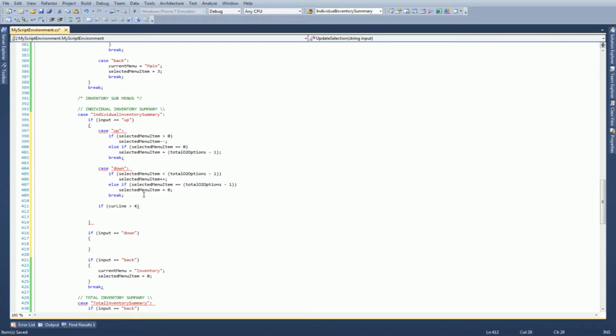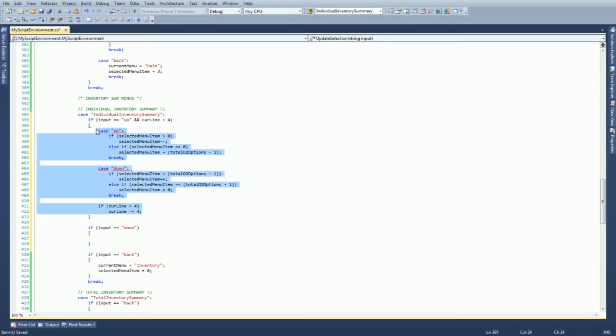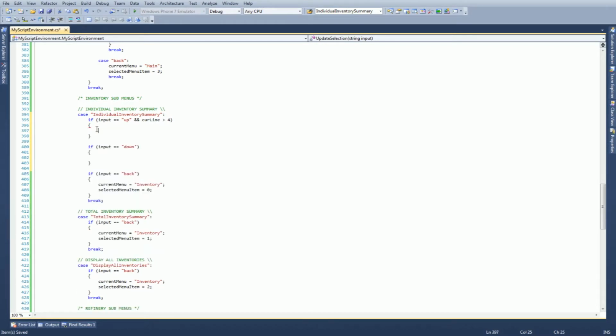So if current line is greater than 4 and you hit up, we're going to say current line minus equal 4. So theoretically what that should do is, if you press the up button, but see, if I put it up here, well, actually it wouldn't matter. The way I have that set up, it wouldn't matter. I was thinking it wouldn't call the line here all the time.